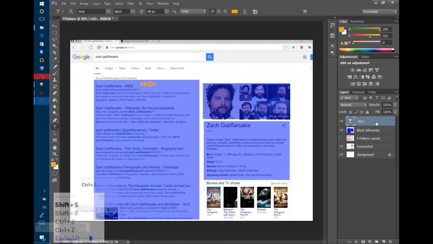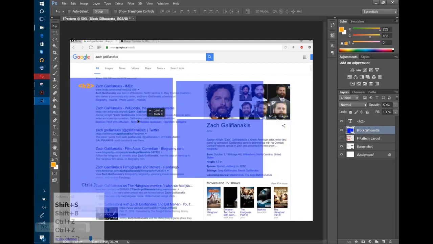I hit on the layers panel, I select my H2 again. Now I'm going to go to the tools menu, click on the arrow. This is called the move tool. You can hit V on the keyboard to select it. So I've got my move tool selected by clicking it. You can see if you click and hold on the move tool, it's the only option. It's your arrow. So I have the layer that I want to move around selected, and I've got the arrow selected. I can now just click on my text and move it around. So maybe I want it to be there. Now you're going to notice with the arrow tool, if I have my block silhouette layer selected and have the arrow tool selected, I'm now moving around my block layer.